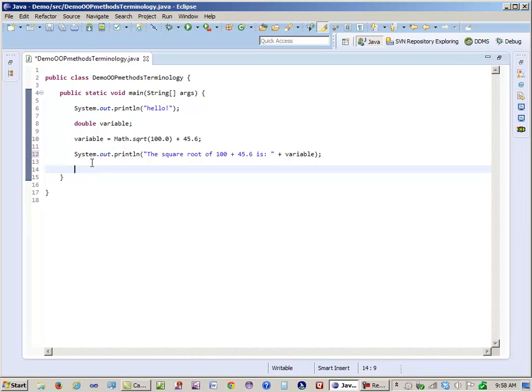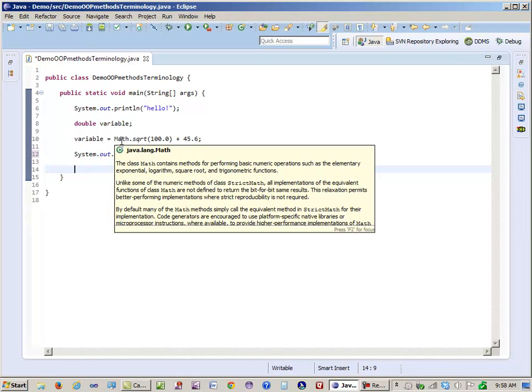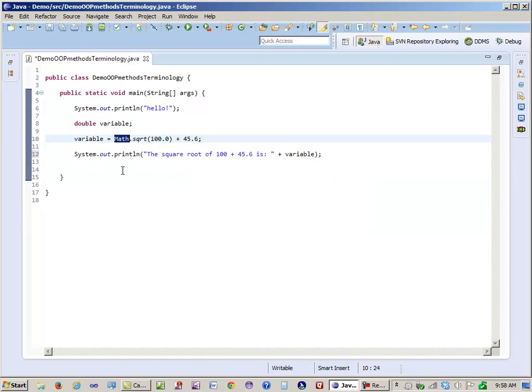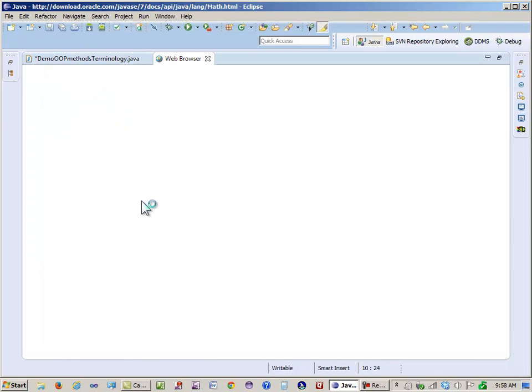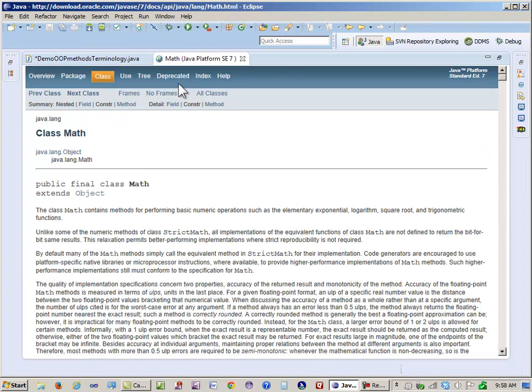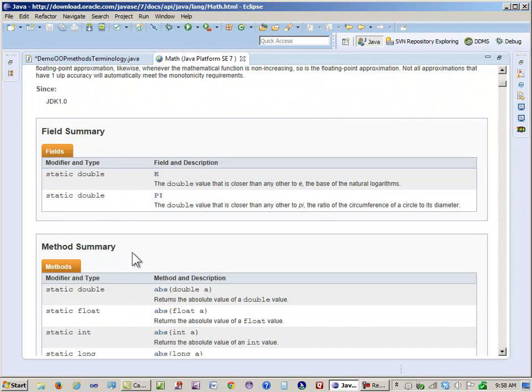Okay. When we're typing, you might see that things are popping up like documentation. And so here's the math class. The documentation for the math class pops up, and it gets away. So let's highlight the name of the class and select Shift F2. Okay, Shift F2 is opening a web browser. And this is giving us the documentation for the math class, which is available to all of us to use.